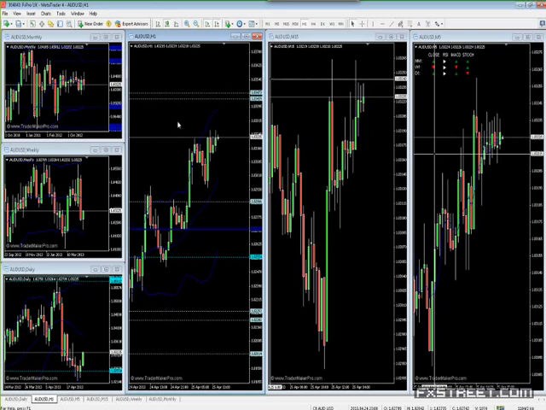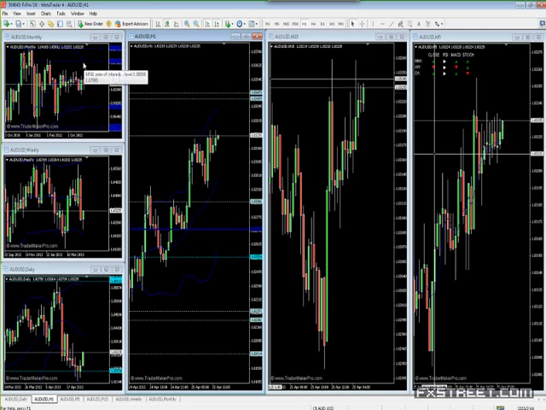So if you're going to look at a chart, you look at the monthlies, you start on the highest time frame you can. What's that telling you? Well, the market is telling us we've got the simple Bollinger Band, 20 periods, so this is your moving average. The market is telling us that we're in between the range. We've got key resistance up here at 1.08000, key support at 0.98490. So we're right in the middle. We're trading right on the moving average. So that's telling us that the market is ready to move in a direction.